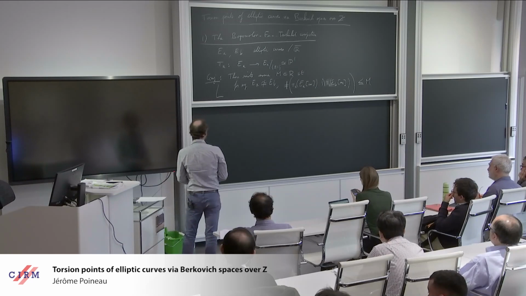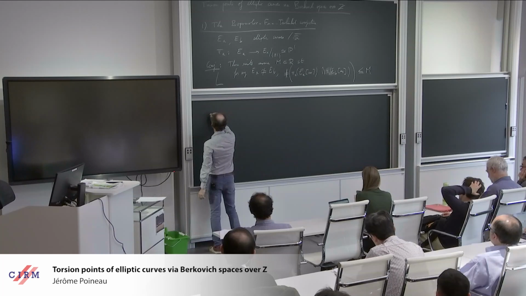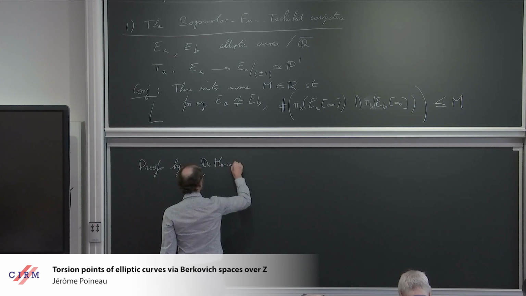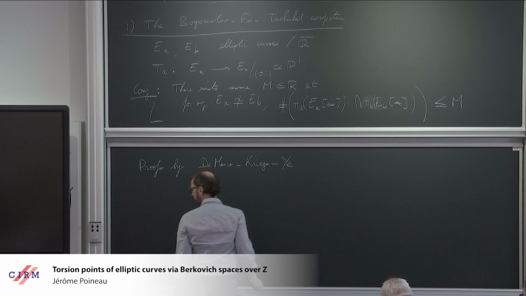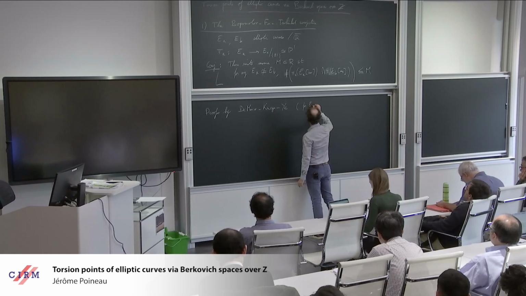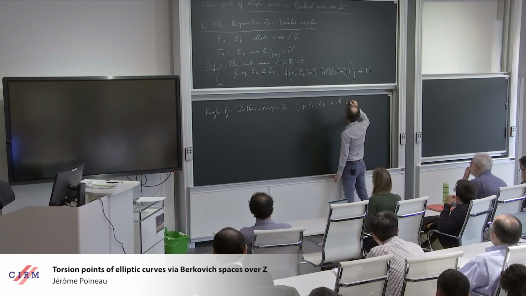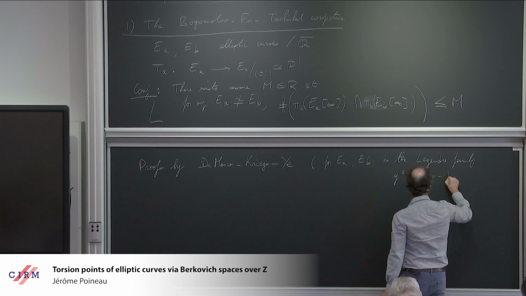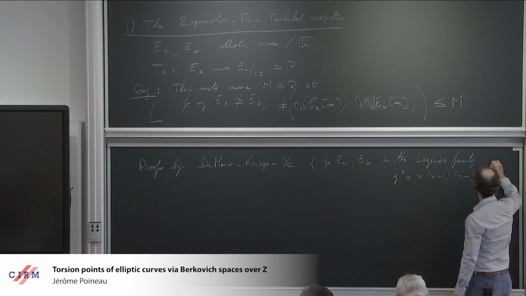Okay, and so that was the conjecture, which now actually has several proofs. The first one, in some particular case, is due to Marco Krieger, by some dynamical methods. I will come back to it in a moment. And maybe I should say this is for EA and EB, elliptic curves in the so-called Legendre form, or Legendre family. Meaning that you can write those elliptic curves in the form y squared equals x times (x minus 1) times (x minus something), say a for the first one.